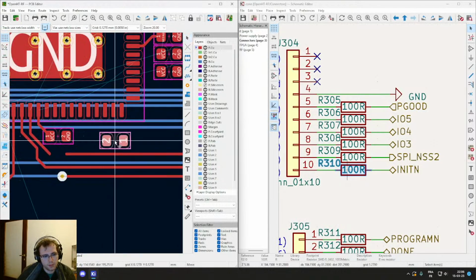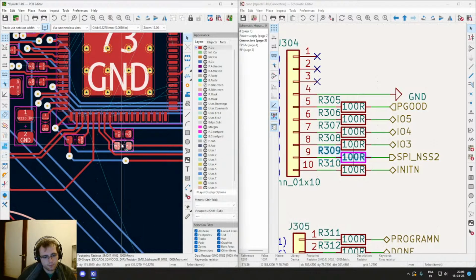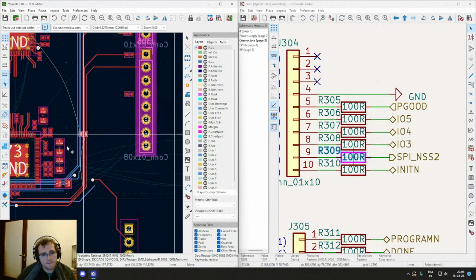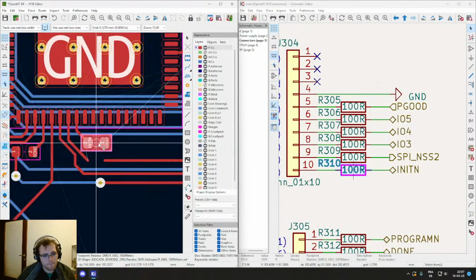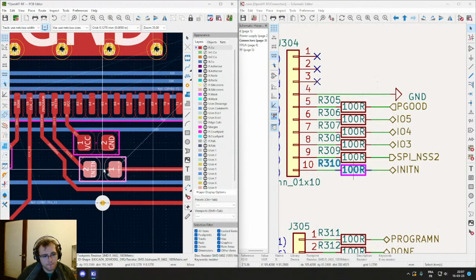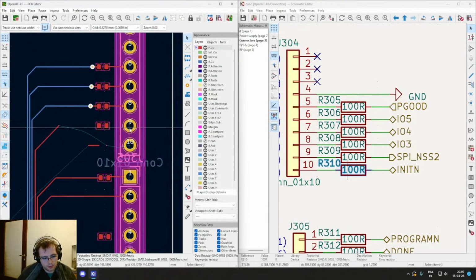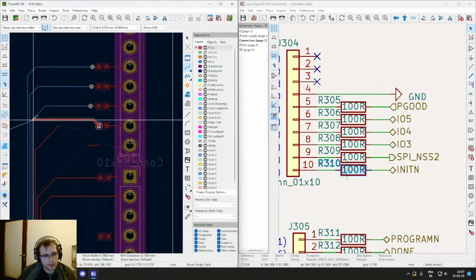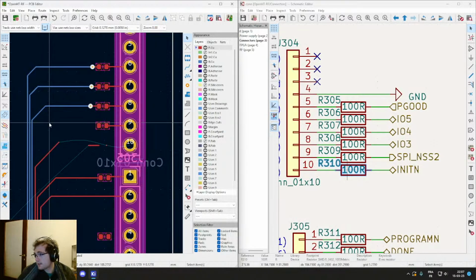What's your matter, buddy? Okay, perfect. We just swapped them, and now conveniently the routing is much easier. No useless signals crossing and so on.